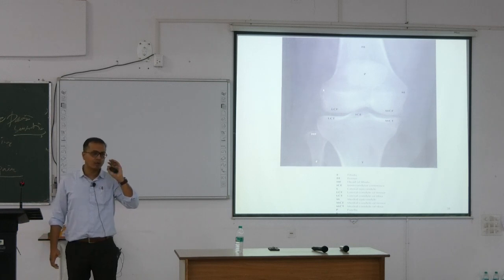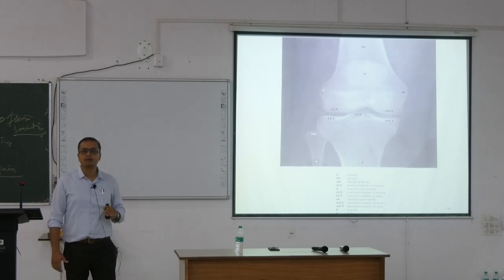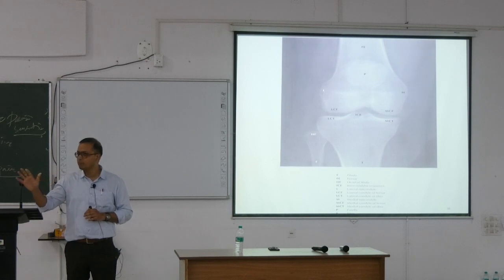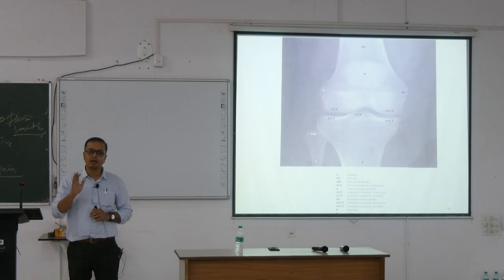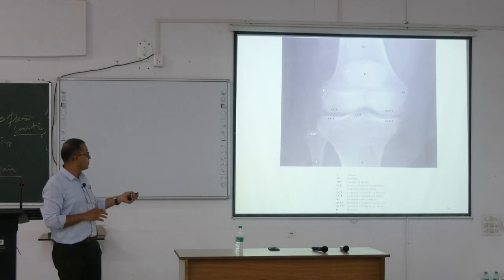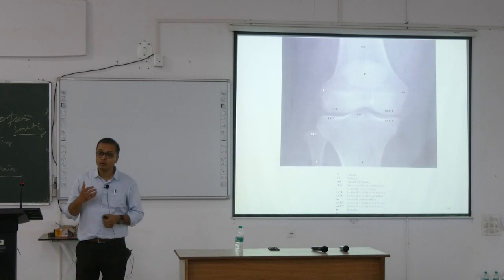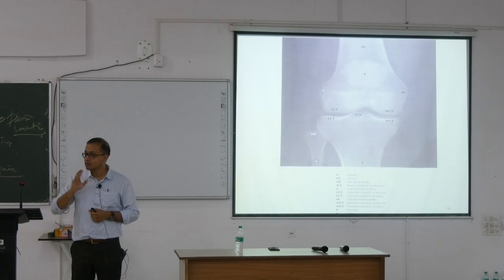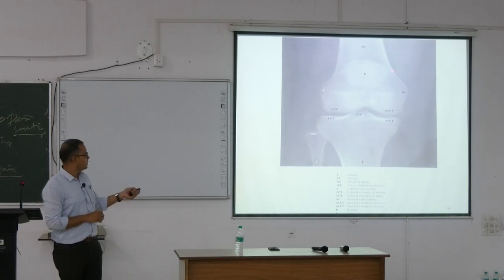So in a diagram, whenever it is given, or in an X-ray plate, in layman's way we have to figure out which is above, which is below, which is medial, which is lateral. Position yourself, that's the thing. Once you go there, then you interpret and go on. Then you have to figure out whether you are looking at this particular thing from the front side or the back side. Again, in this particular joint, you have to address whether you are standing in front of the patient or looking at the back side of the knee joint. That helps here to identify whether you are seeing this image from the front side or not.